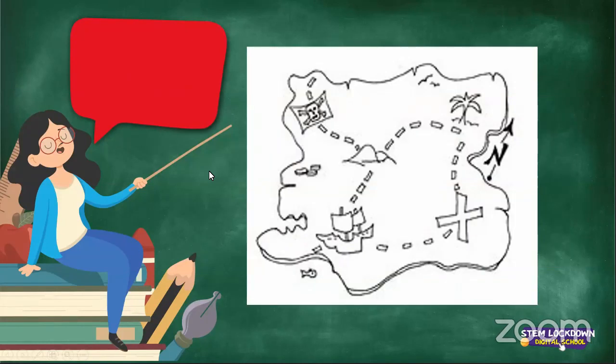Now here is another treasure map, but as you can see, there's a correct route that it needs to follow, and then there is a wrong route that ends up in the wrong place. So fastest finger first. Who can tell me how many steps is needed to get from the ship to the treasure, the shortest distance? You don't need to draw that, you can just count it on the screen.